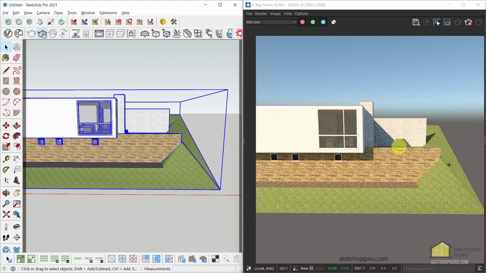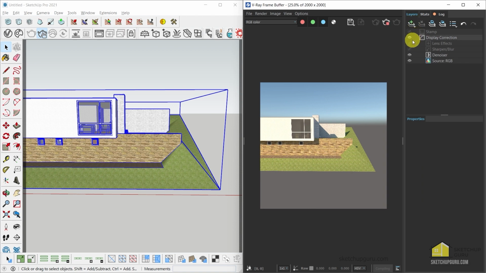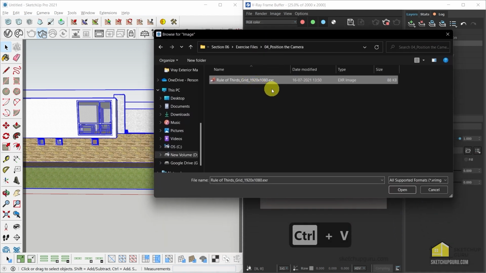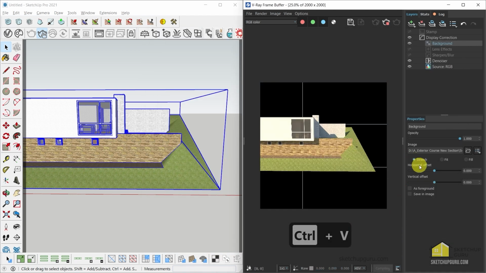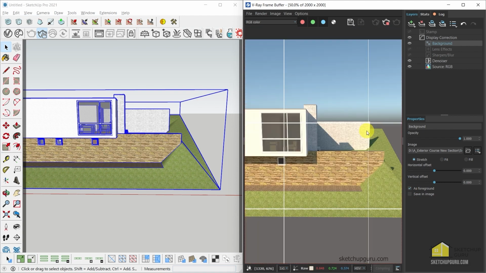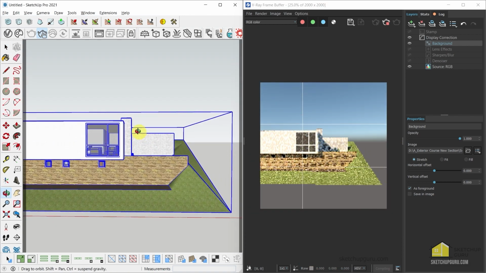Another quick tip which I would give is to use the rule of thirds while positioning the camera. You can load in the rule of thirds as a background in the V-Ray frame buffer. To do that, let me just drag back our layers or color correction controls. I'm going to add a background. Click on the plus button here and then click on background. And then we're going to load our EXR image. I'm going to select the rule of thirds from our exercise files and click on open. Now it will be added to the backgrounds. We need to add it to our foreground, so just simply toggle the as foreground button on. Now you can see the rule of thirds lines in our image. And now we can start positioning our camera.